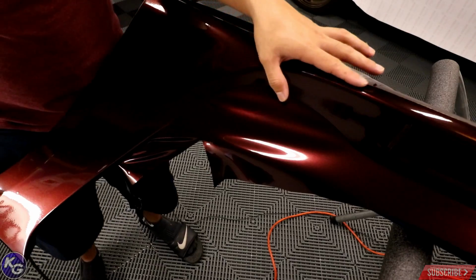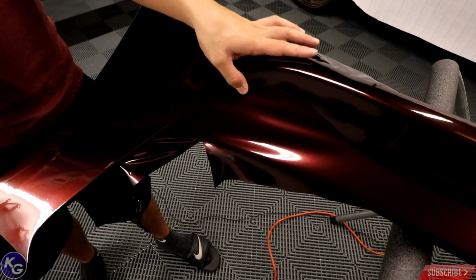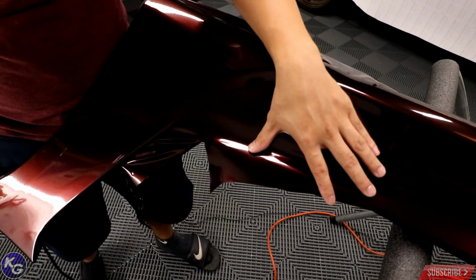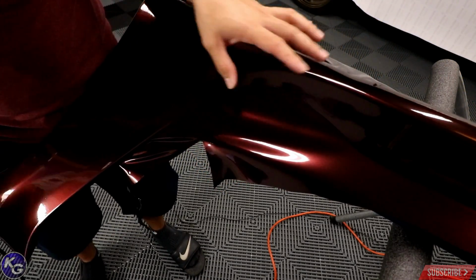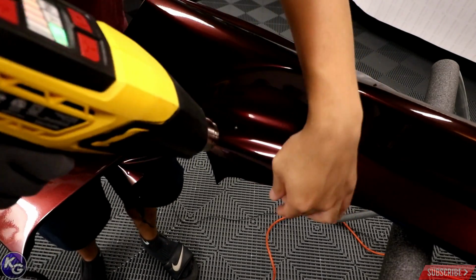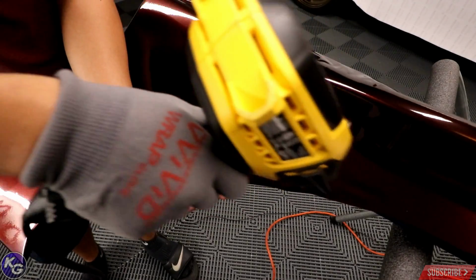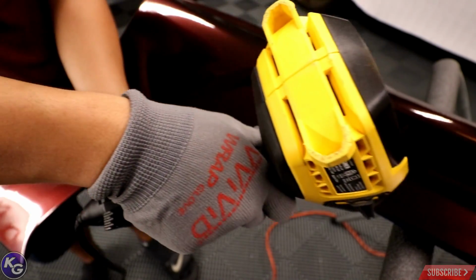Alright guys, so now we're going to go ahead and work on this area. I'm actually going to heat it up here and start feeding it in just a little bit, just to relieve some tension right here, because there's no way I can cut any more relief cuts here without causing a major issue with not being fully covered. So this is going to be the best method I can do right now. Just going to heat away from the area I want to feed in, because I want to pull as much vinyl from these areas as possible, because I'm not going to need it right now. So that's what I'm doing.